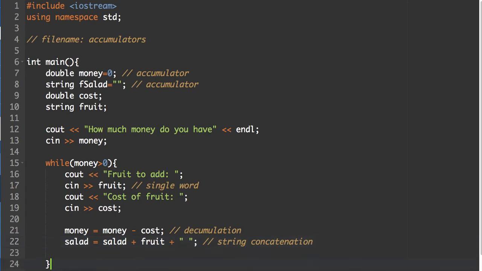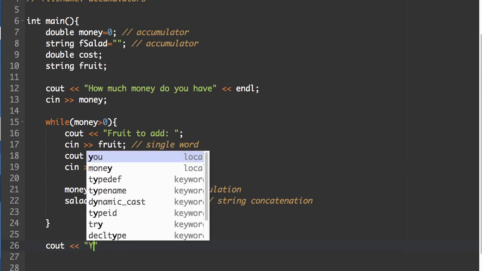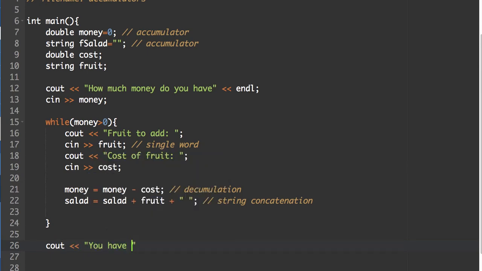So now at the end of the program, what we're going to do is we will do a cout. We'll tell the user how much money they have left. So you have $ money left. Don't forget to put some spacing in there as well. That always helps out.